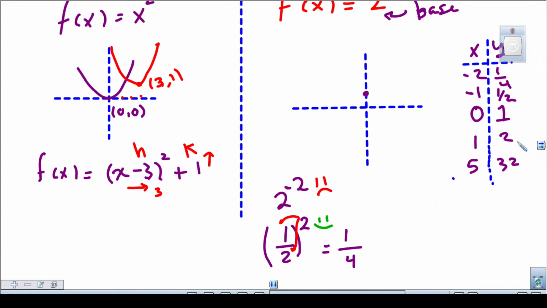So now let me try to graph this. If I put -2, I'm going to kind of exaggerate a little bit here. So I'm going to say this is -2 here. -2 takes you to 1/4. And let me also exaggerate a little bit and put the 1 here. This is 1 here. So 1/4, maybe I'm somewhere here. Here's 1/4 for me. And if I put -1, it's going to give me 1/2. So probably somewhere here. If I put 1, it's going to be like this.